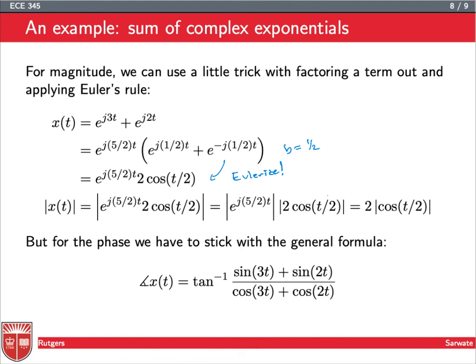We get this complex exponential times 2 cosine t over 2. So to get the magnitude, it's the product of two signals, we take the magnitude of the products. This term is equal to 1, and then we have 2 cosine t over 2, absolute value of that, and so we get 2 times this rectified cosine. So it helps to kind of sketch this out so you have a picture. Always draw a picture because it gives some intuition. So we have this cosine which has been rectified, fully rectified.